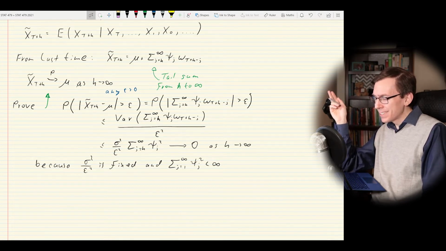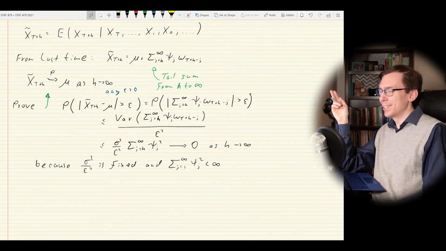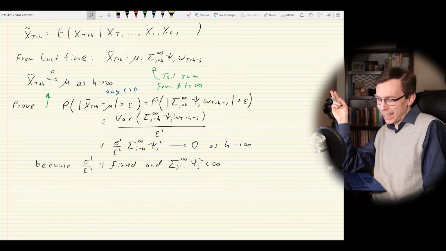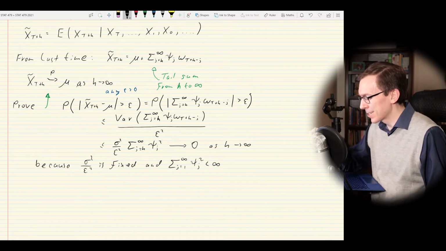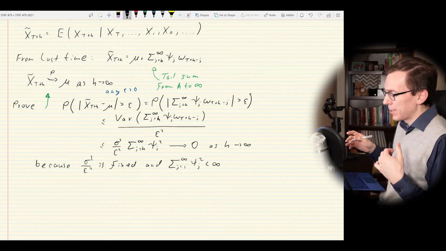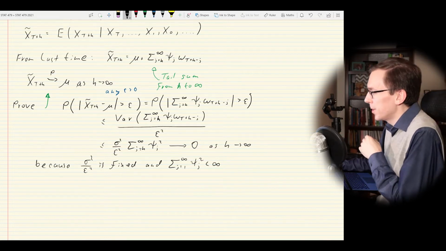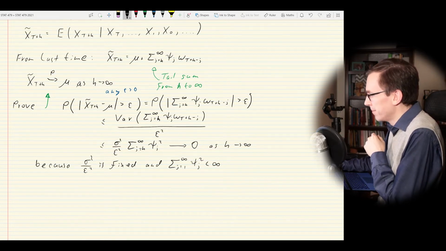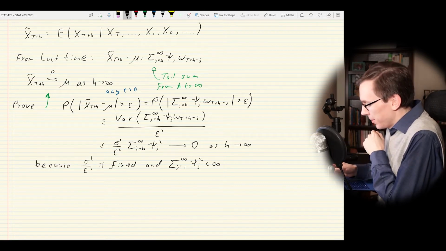I would probably look at the Borel-Cantelli lemmas, because those are the only tools that I always think about when I think about proving almost sure convergence of something. But we're not going to get into that in this course. We just want to basically try to be a little bit more rigorous about the result. And there's one other thing that we also noted from last time.